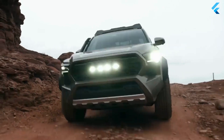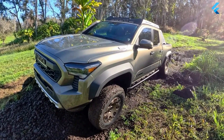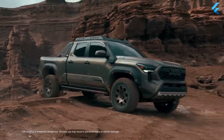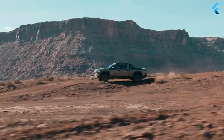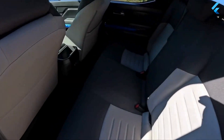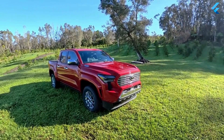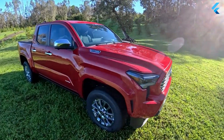Next up is the TRD Off-Road, which gets the wheels, skid plates, and locking rear differential from the Pre-Runner, but adds off-road-tuned Bilstein shocks, crawl control, off-road cruise control, and assist. It can be further upgraded with front and surround cameras and an electronic front brake lever. At the top of the off-road hierarchy are the TRD Pro and Trail Hunter. The TRD Pro is a high-speed off-roader with Fox shocks and dampers, forged front upper control arms, rear rack, 33-inch wheels, skid plate, steel bumpers, sway bar disconnect, off-road lighting, and rocker rails, among other improvements.